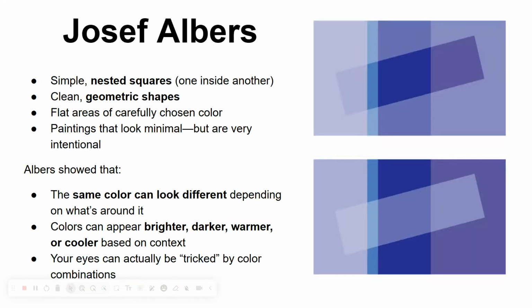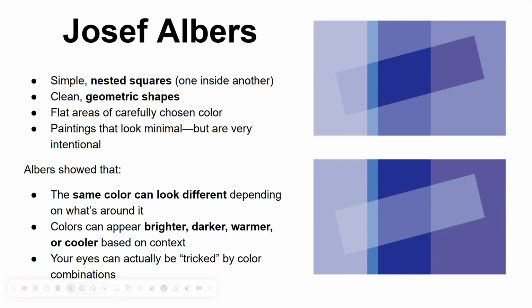And then finally, Josef Albers. Josef Albers was really trying to create a consistently mirrored composition, meaning he used the same exact shapes, but showed different colors in each of those compositions. And the idea was trying to show how colors can look different, meaning some were brighter, some were darker, some were cooler, some were warmer, depending on what was around them. So even though they're the same colors, they look different.